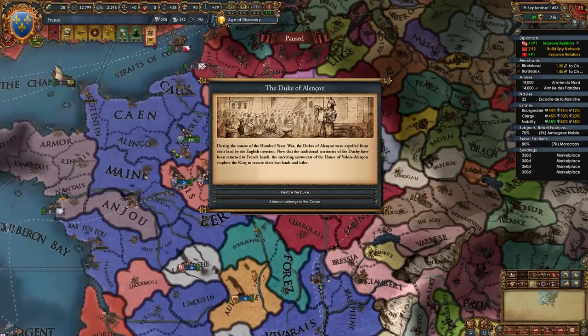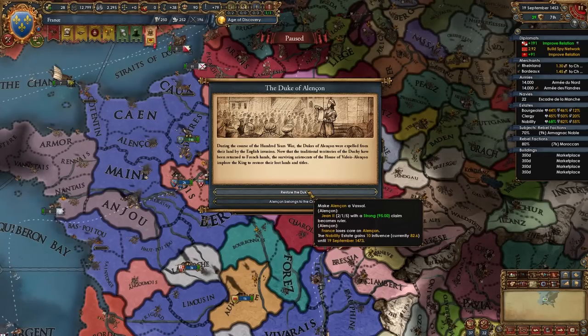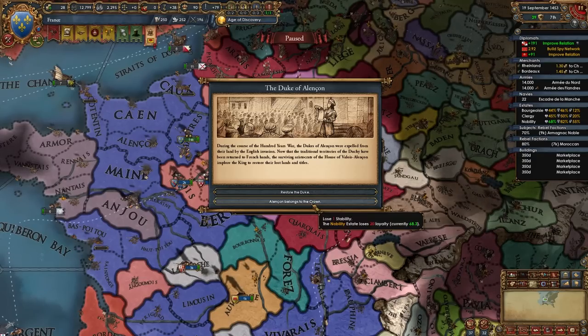If you've taken everything up here, you will get this event as well, the Duke of Alençon, where we can make Alençon a vassal and they pop out, or select the second option, Alençon belongs to the crown, where we lose stab and the nobility loses loyalty. Even though we lose stab, I recommend selecting the second option right here.